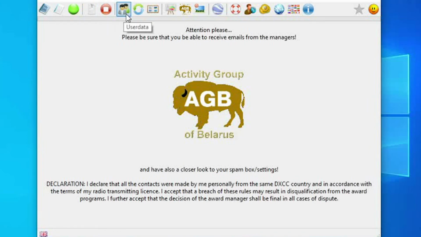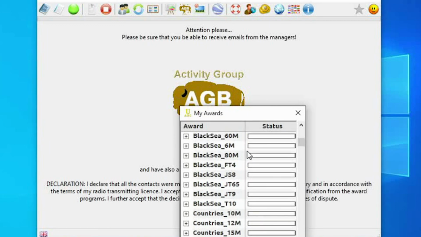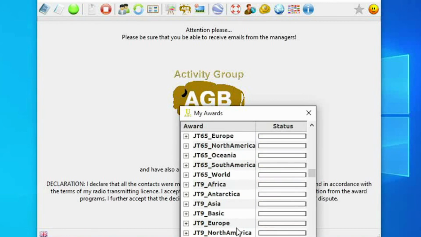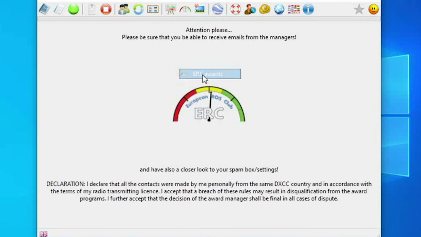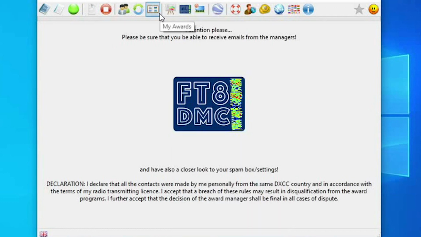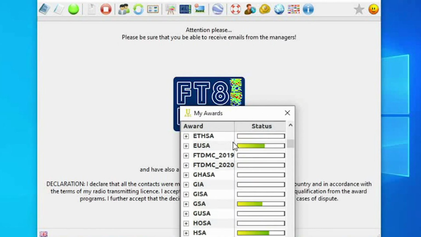Moving across, you can see that there are various other tabs which you can take time to explore. One tab of particular interest is this one here, which looks at your awards. You can scroll down and see which awards you've already been awarded and which awards are still outstanding. By changing the club, you can then go and check the different awards for each club. Within each award, you can also click on the plus symbol to see which awards you've achieved within each category.